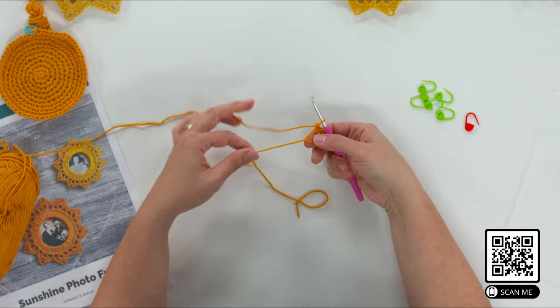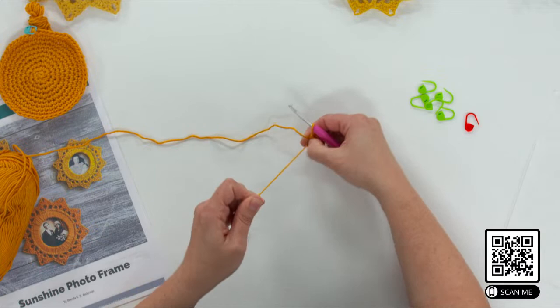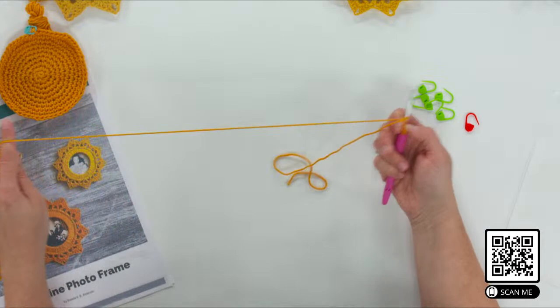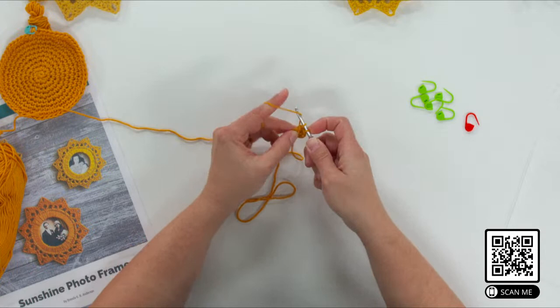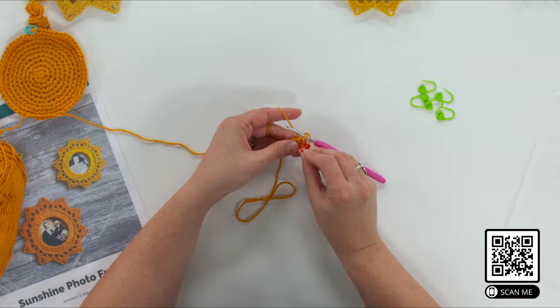And then we're going to pull on that beginning tail until that adjustable loop disappears and it's nice and tight. And now we are going to begin working in the round, and we're going to place 2 single crochets into each stitch around. So here's our first stitch. So there's our first single crochet, 1, and then we're going to place our contrasting marker in that very first stitch of the round so we don't get confused.